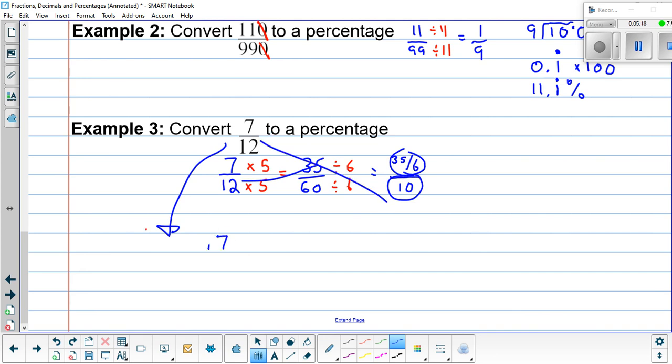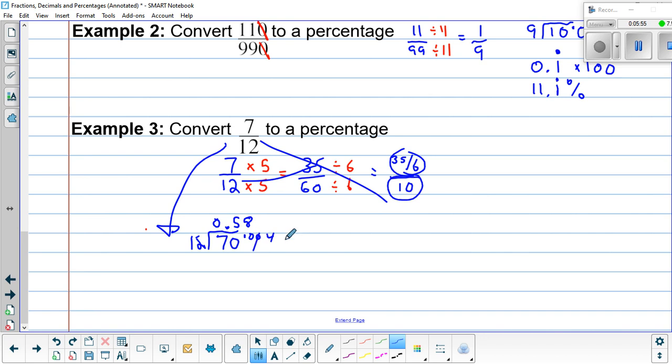So 7, how many times does 12 fit into 7? It can't, but it can fit into 70. So 12 into 70 can fit, well, we just did 5 makes 60. So we know it can fit 5 times. Then what are we left with? We're left with 10. Can't fit in, so we can add a 0 and move over 1. So 12 can go into 100. Well, 12 times 8 is 96. So with 8, 96, we have a 4 left over.